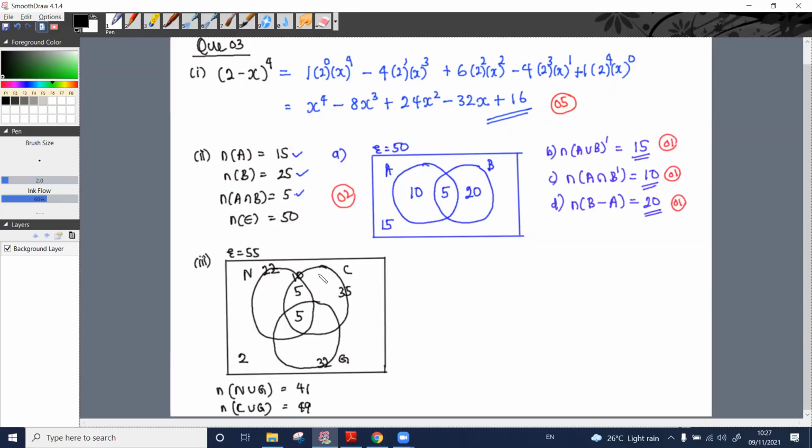Now, how can we find the rest of the figures? Here, there are 2 unknown parts. If we take Nalin's circle, there are 2 unknown parts. Gyan's, I think 3 unknown parts are there. Again, Chaturanga, 2 unknown parts are there. So we'll assume this part as X. Then here what it should be? 35 minus 10, it is 25. So it should be 25 minus X.